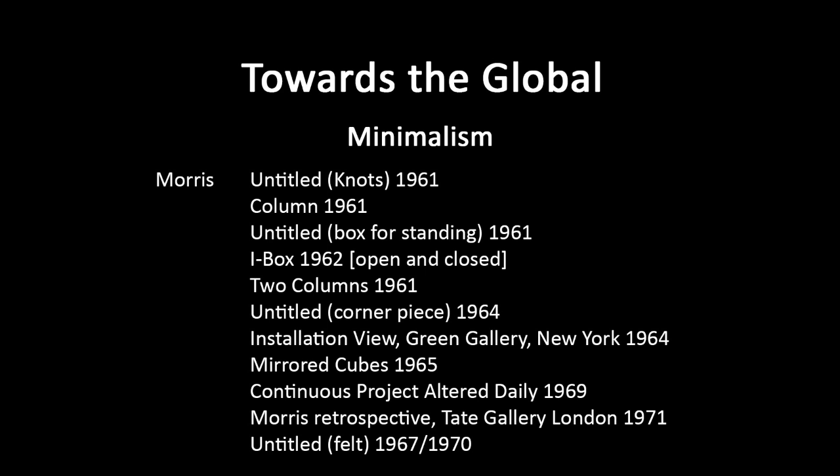You could walk across those Andre flat floor pieces as well, but this is a more active involvement. The notion of interactivity is very much one of our age, but this is something coming into art for the first time in a way. For some people it's an advance; in other people's way of looking at it, it's a trivialization — a sort of playground idea. He used non-art materials, purchased locally, cheap, reusable, preformed materials like piping and so forth.